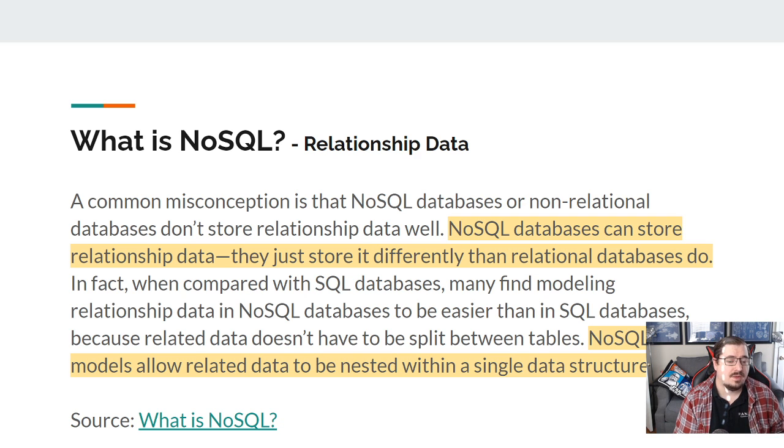Oftentimes it becomes easier to model because you don't have to split the data from one table to another. Orders is a common place where that's easier. A lot of systems have things like tags. A blog might have tags connected to it, so you can search it based on a tag.